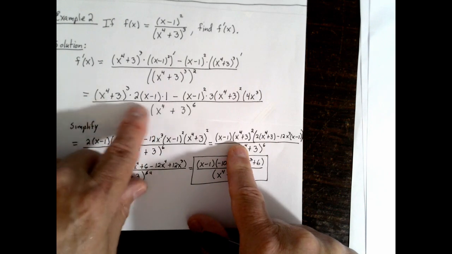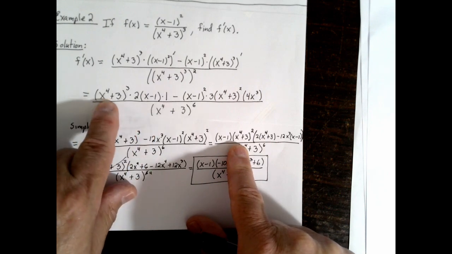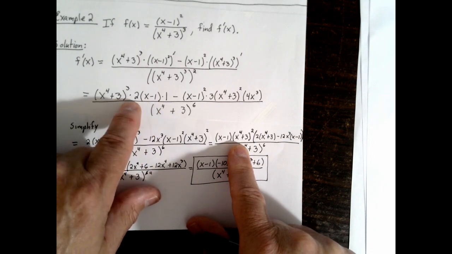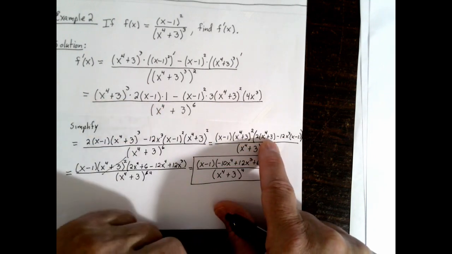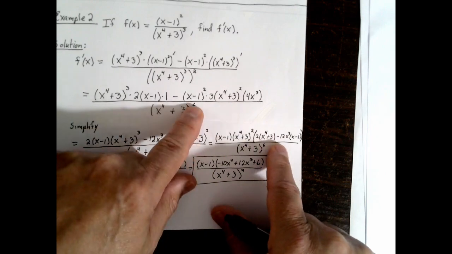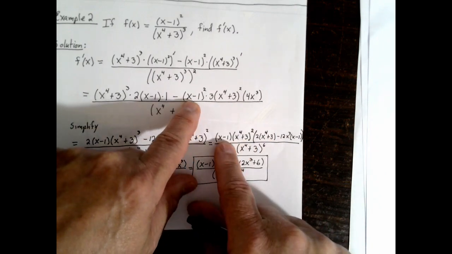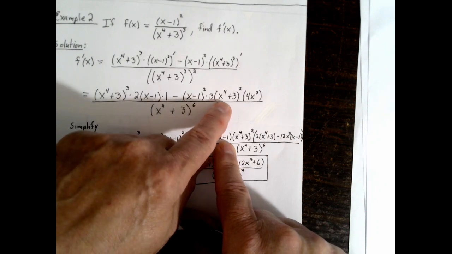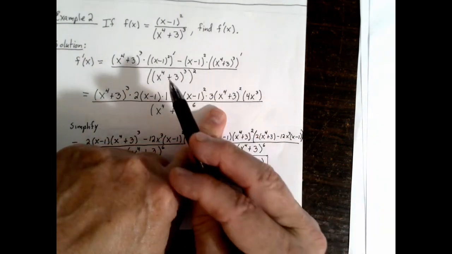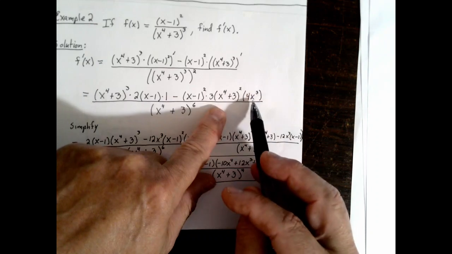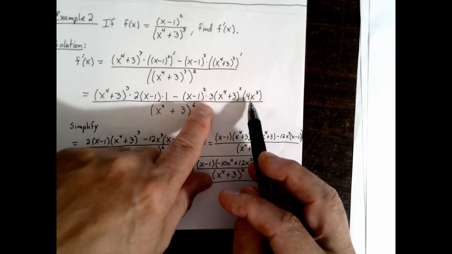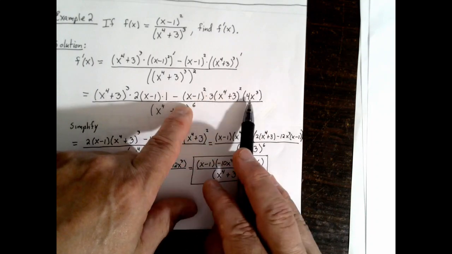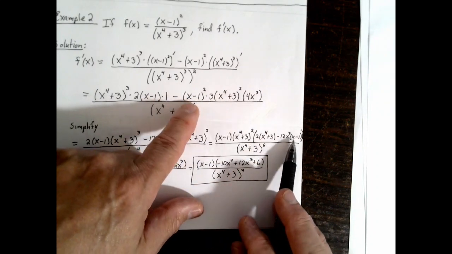So for this first part, we pull out 2 of these, and we still have 1 left. We pull out the x minus 1, so that's gone. And you still have the 2. So you have the 2 and the x to the 4th plus 3. Now here, we're pulling out 1 of these, so you still have 1 left. The 3 is still there. We take out 2 of these, so they're both pulled out. And you still have that 4x to the 3rd. So you get the 3, the 4x to the 3rd, and 1 of these. So 4x to the 3rd times 3 is 12x to the 3rd, and you still have one of those x minus 1's.